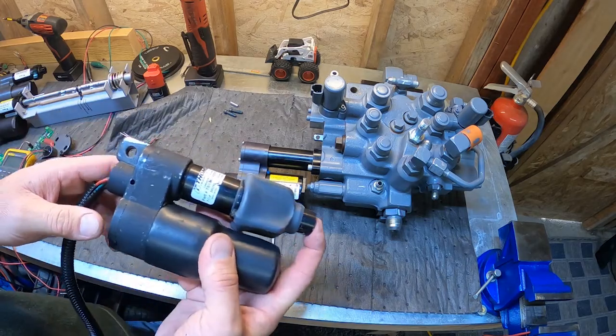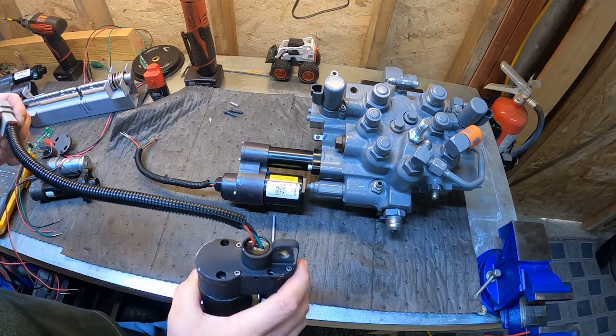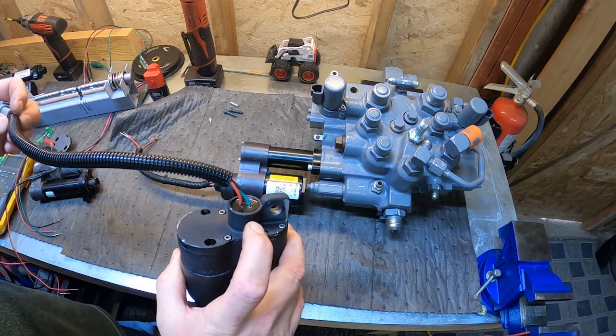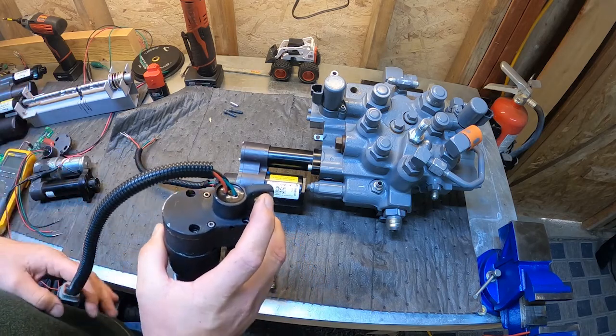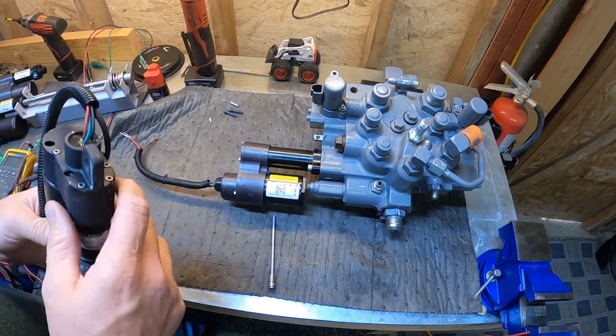On the original style actuators, we use a variable resistance potentiometer. Well, let's back up a little bit.